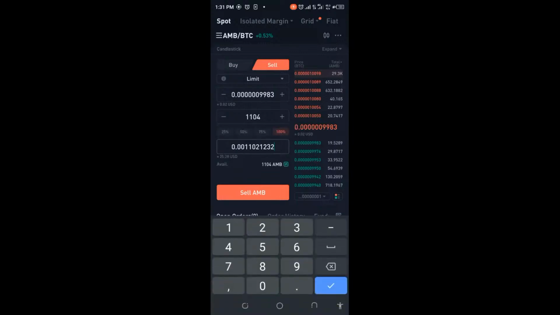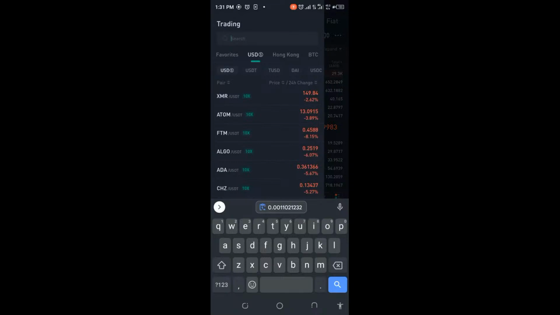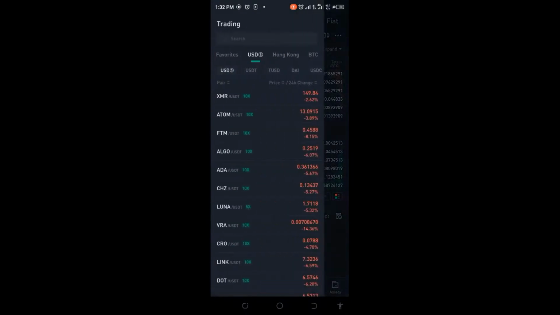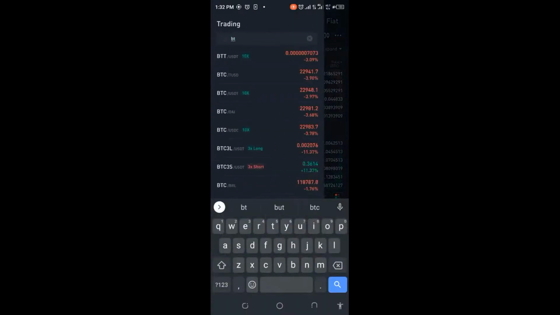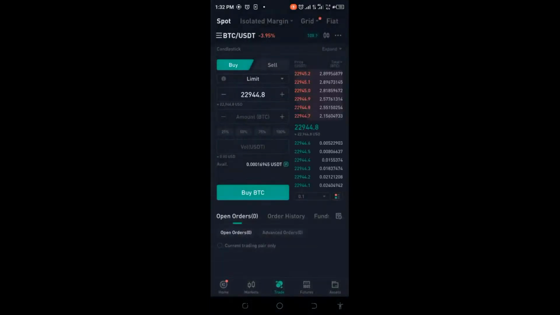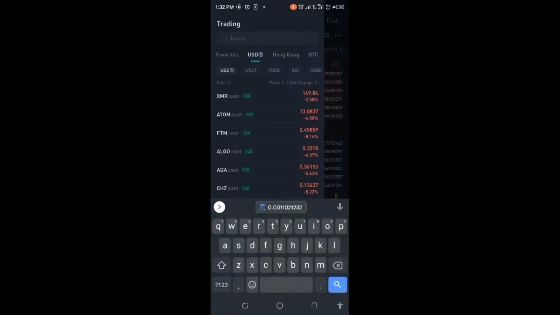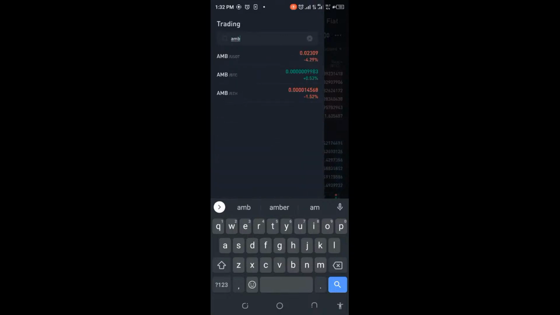So let's just copy that and quickly go and check. Because if we check here and it doesn't give us what we're looking for, no, not this one. Let's say BTC USDT. Okay, BTC USDT. So let's click on sell. We're going to put that here and see. It's not giving us what we want. It's coming out low. So let's go back and set this up as a limit order. And let's hope, by the grace of God, that it gives us something really good. That's AMB BTC.